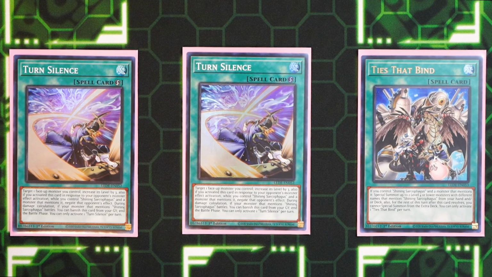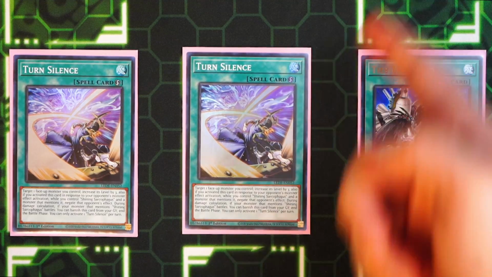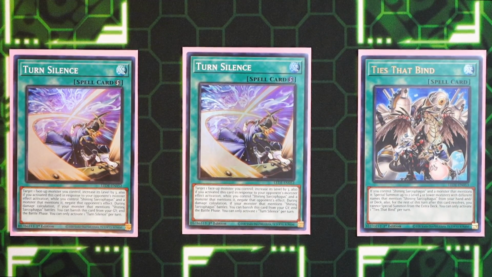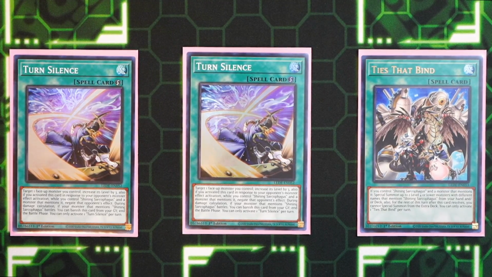So basically how this card works, they'll go SP, banish Shining Sarcophagus. You can chain Turn Silence, targeting 1 of your monsters. SP will get negated, which is absolutely insane. So you usually want to do this on chain link 2 or higher, after your opponent would activate a monster effect. And the last effect is that during damage calculation, if your monsters that mention Shining Sarcophagus battle, you can banish this card from the graveyard to end the battle phase.